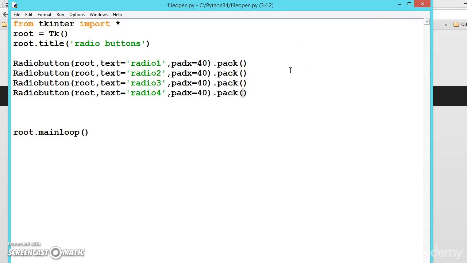In our next example, we'll be creating a variable of type integer and assigning values to the radio buttons. The first radio button will be given some value like 1, 2, 3, 4. So like this, we can assign values to the radio buttons and store it in the integer, and then according to our requirement, we can use them. So that we'll be seeing in the next example. Until then, try creating these basic radio buttons, and play with this padx and the variable called anchor. So keep practicing. Meet you in the next video.